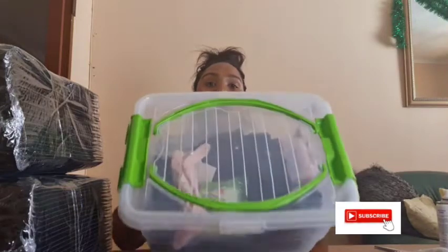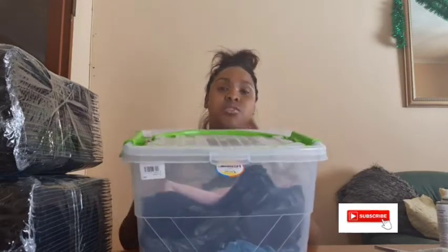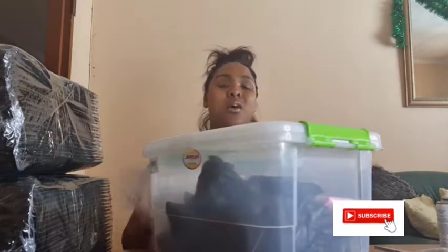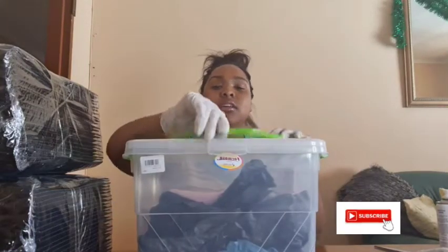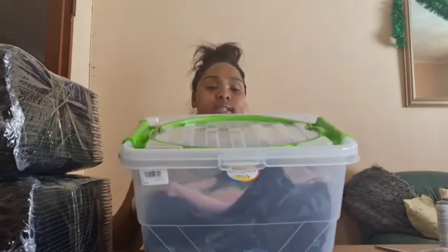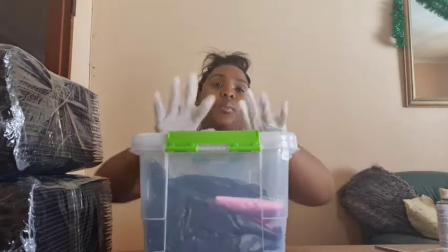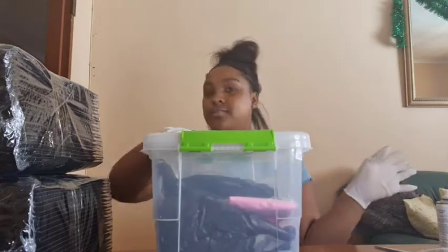I don't know. So I got the holder. It's a store that I got from. It's almost like a Target in South Africa, in Cape Town, but it's more of a plastic company that I got it at. So this is what it looks like. The things inside will be going in different stores and containers.